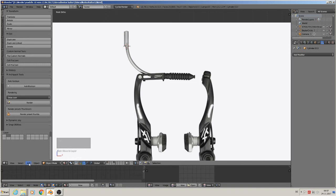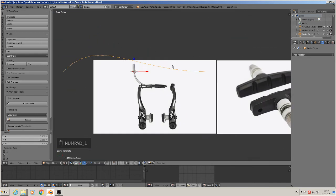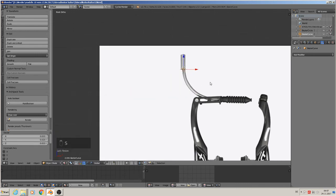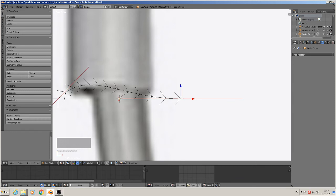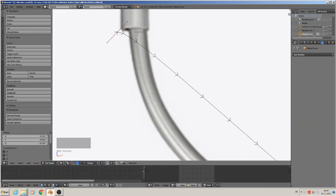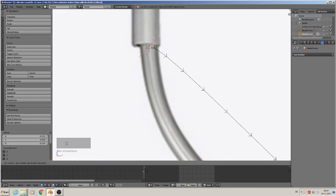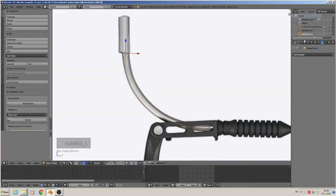Now we have to build the rest there. So we start with this one — we make an add curve, Bezier curve. Rotate X 90 degrees and bring it in front, then scale down. Edit mode — take the middle point, take the left point and right point. It's for the angles and that is the position that we have. We grab now and bring it there to the end where it should be. Then we have the middle point and place it there in the middle. Now we want to bend it like this, so we grab that point here and go straight down, then take this handle and bend it more like that.